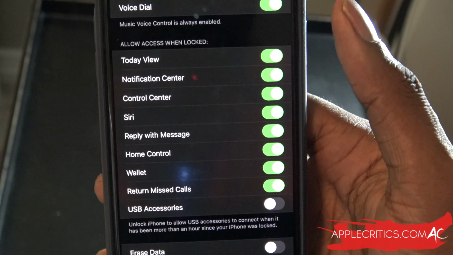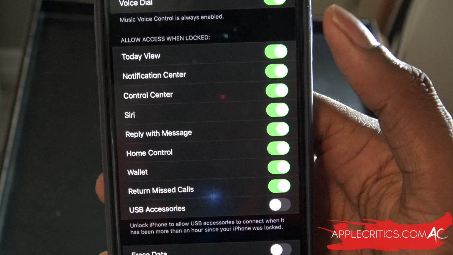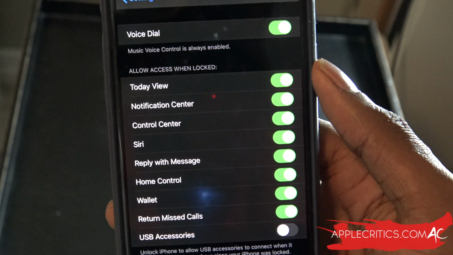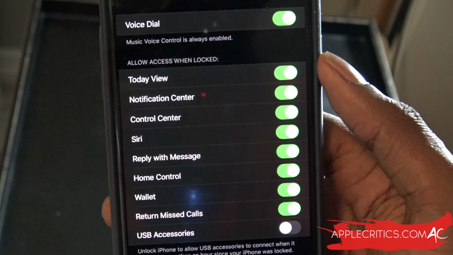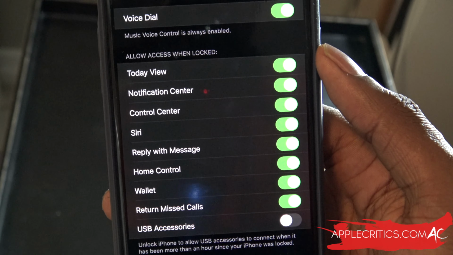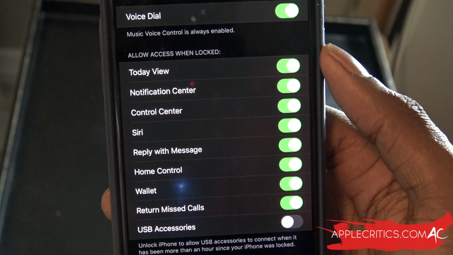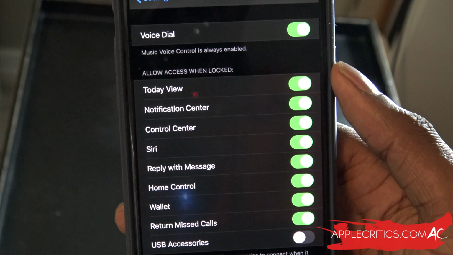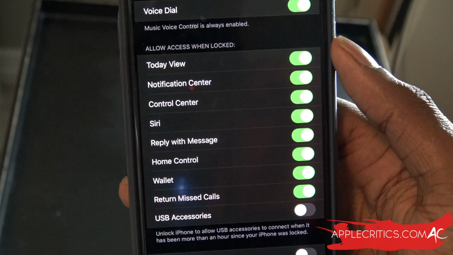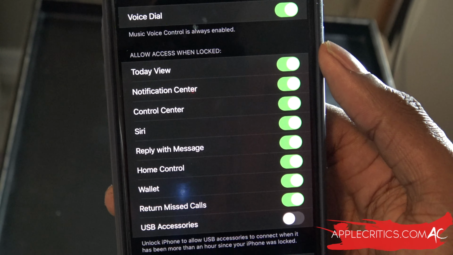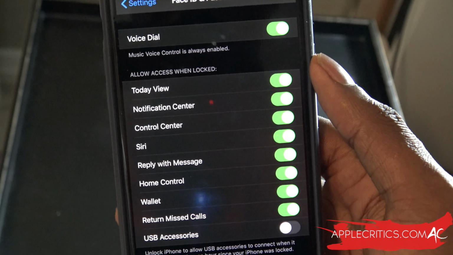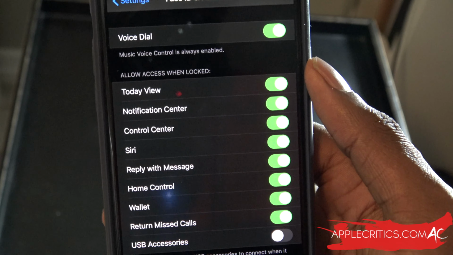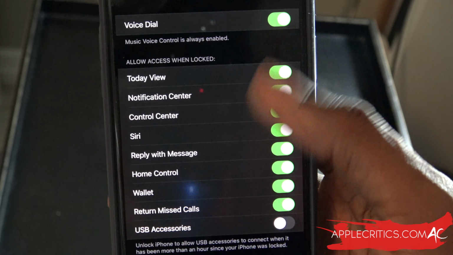So you're going to make sure that you filter through all these and maybe turn off certain things. This is very crucial because someone can get a hold of your phone and automatically start replying to messages or have access to your Apple Wallet. Then they can start buying stuff in store with the Apple Wallet and just the Face ID. That is what you want to be careful with because that can have some very crucial and negative effects if you have all these allowed when your device is locked. It doesn't even matter if you have your Face ID and passcode enabled, the people will still have access to all these crucial features.